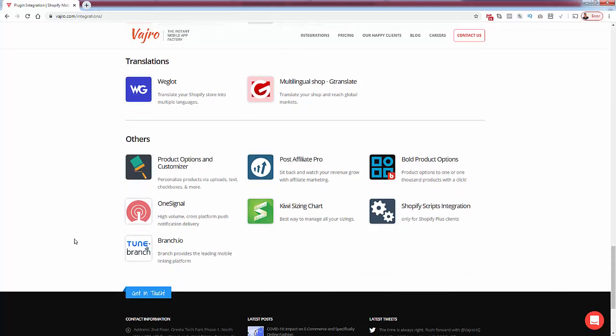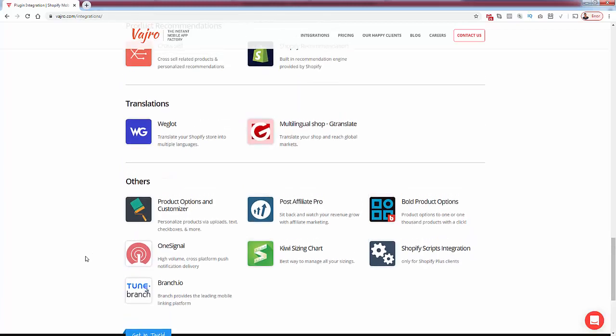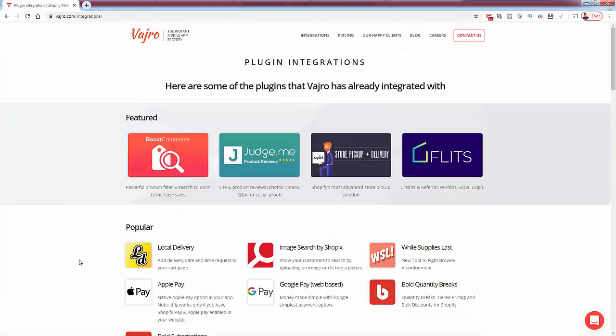Like I mentioned before, print on demand with Printful really covers bases for a lot of print on demand sellers, allowing you to have all of your print on demand automation continue on with the Vajro app. So tons of integrations. They're always adding more. And the bottom line is this is going to allow you to continuously grow your app with new features and keep your customers engaged. So if you want a really awesome way to grow your Shopify business, expand onto mobile with your own iOS and Android app, then you definitely need to check out Vajro. Like I said, every single person that I've talked to that's doing mobile apps with Shopify is using Vajro.